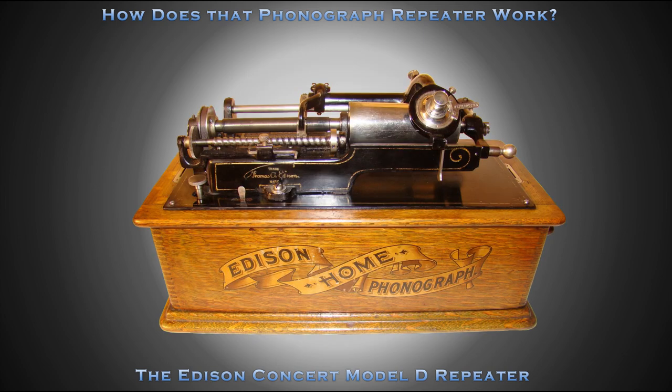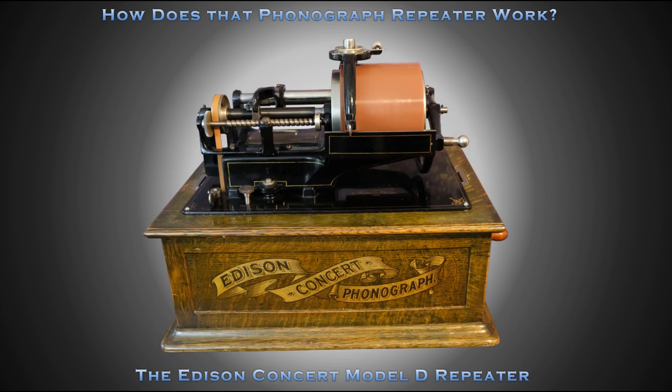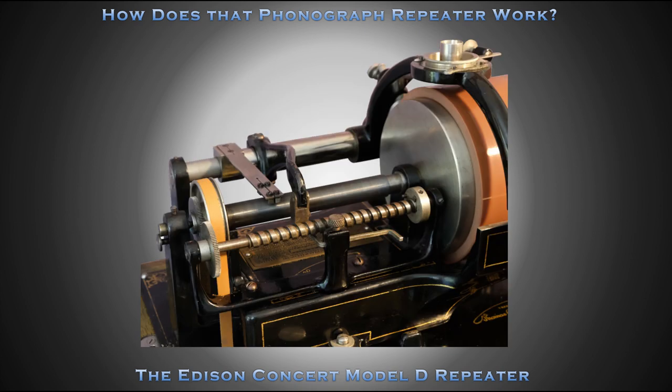Today, the Model D repeating attachment is more commonly found on Edison Homes, less seldom on Edison Triumphs, and very rarely found on an Edison Concert. Installed by the factory or a phonograph dealer, the Model D repeating attachment allowed the owner to repeat a cylinder as many times as the spring would allow.